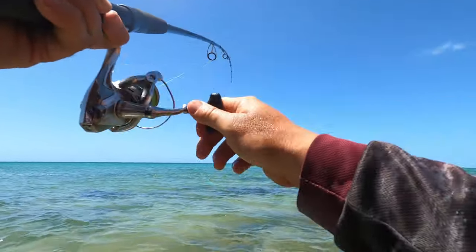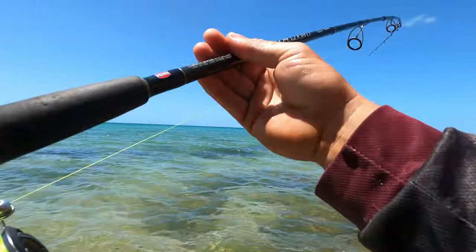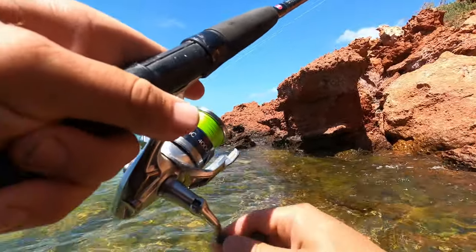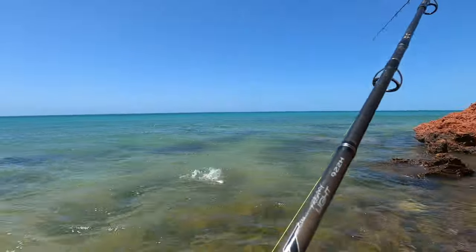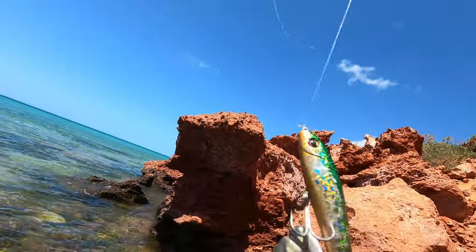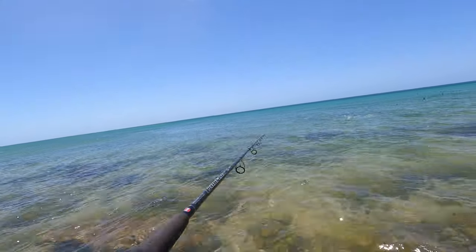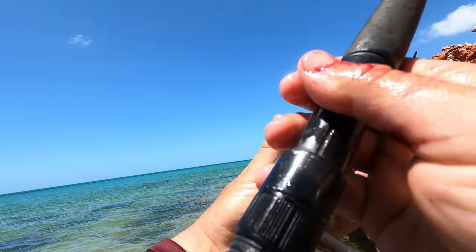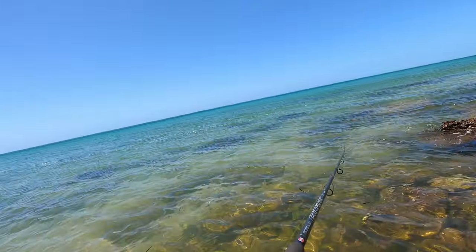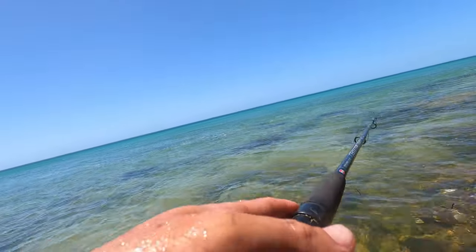I've just moved from the whiting spot to get some tailor. He'll go well for tonight. There's been a few fish about. I reckon I'm going to get on. So yeah, sorry guys, I moved from the whiting spot to here to get some tailor. I want to catch some pinkies tonight, hopefully off the beach. This will give me my best shot.